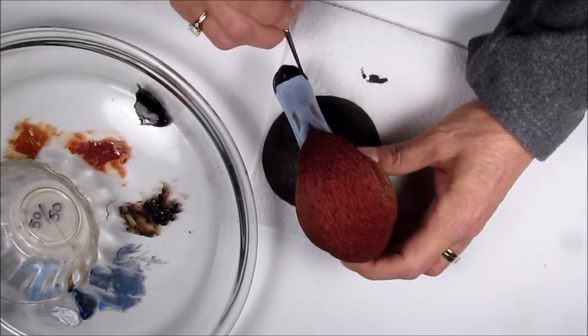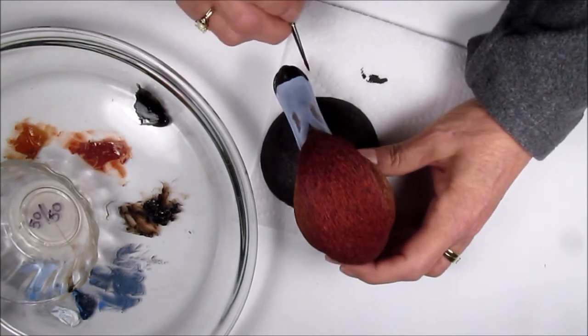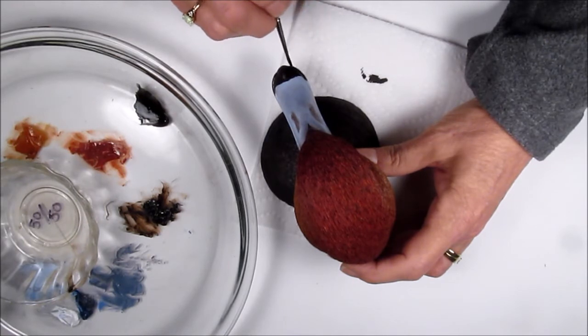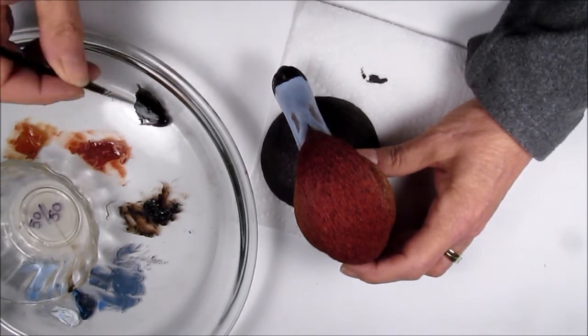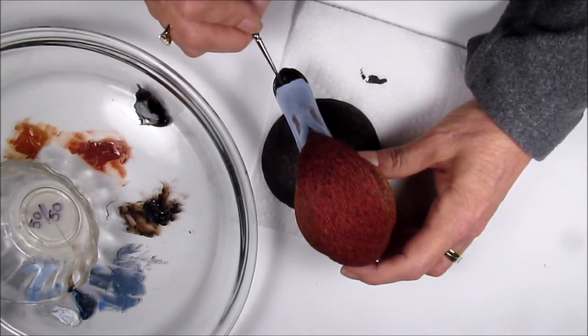I usually start kind of small because the evening out can make you go further and further up the bill, centimeters of this black area. So start small, you can always get bigger.